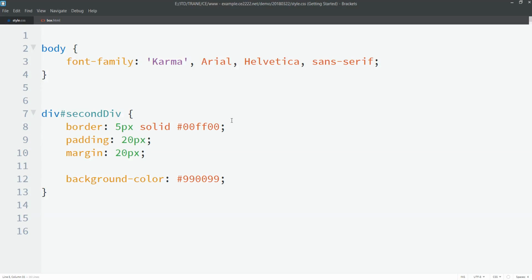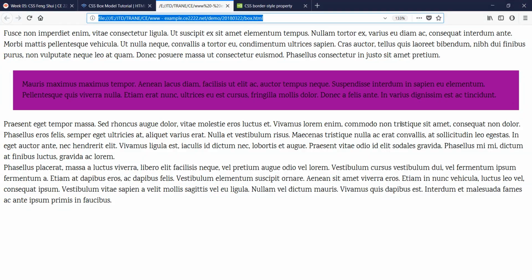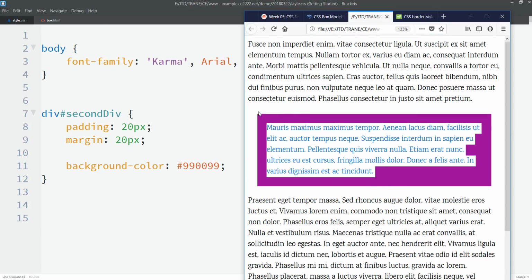But again, I want to be very clear, the border isn't actually necessary. I don't want you to feel like you have to have borders on everything in your design. But if I don't have that border around it, and I just simply have the background, the padding is again everything that's in between the edge of that background color and the actual text. And the margin is everything that's between that background and the rest of everything else around it. So the background works a lot like the border itself, as far as the padding is on the inside and margin is on the outside.